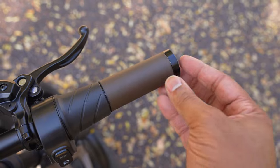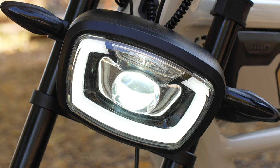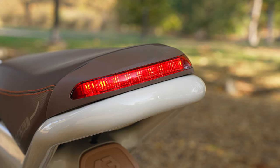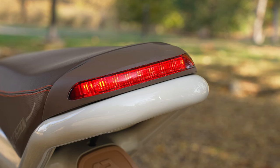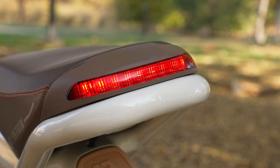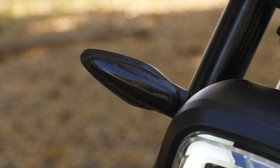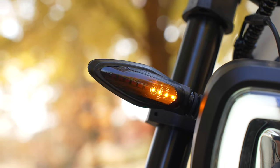Overall this bike has a clean look. You have an LED headlight on the front — pretty big, motorcycle-inspired — with daytime running lights and a couple of different beam modes you can switch on the handlebars. It's super bright at night. On the back you have a really cool LED tail light that also doubles as a brake light, with turn signals that show up in that brake light in a really cool swiping pattern. Up front you have turn signals on each side of the headlight, but you still don't have any audible sound, which is annoying — I want to hear the turn signals in case I leave them on after a turn.